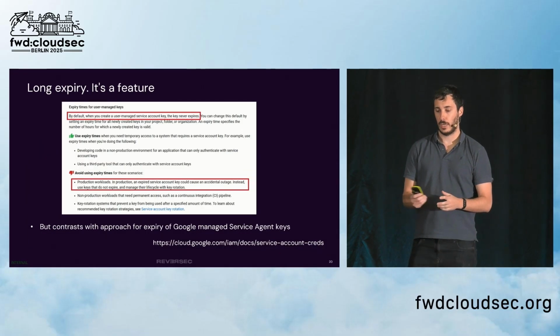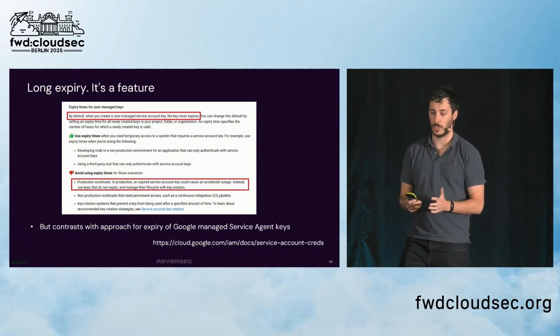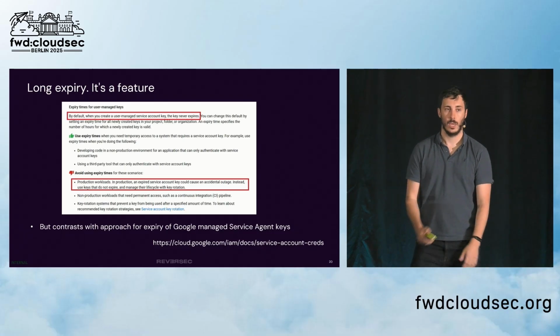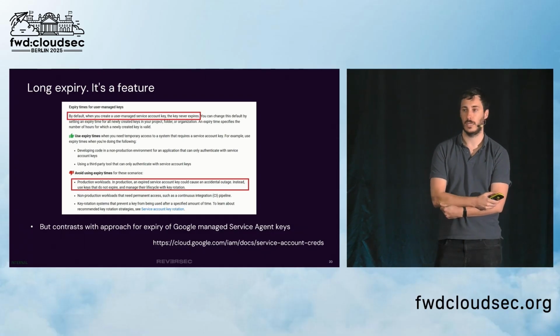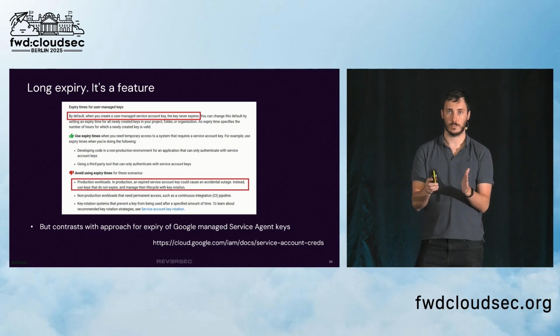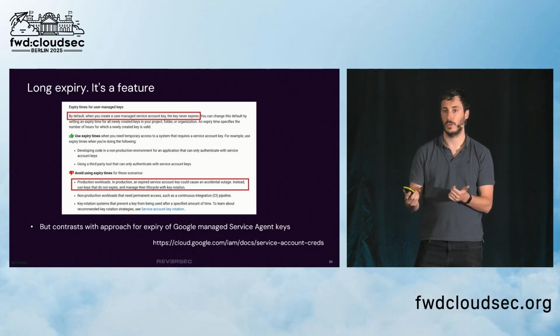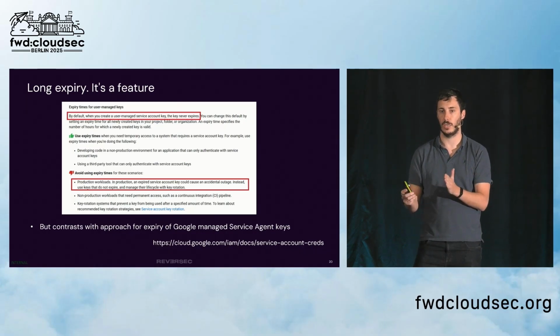One point to move on with, looking at the GCP documentation, is interesting when I reviewed this. The expiry itself is not an accident. They do it intentionally. Their main concern is that if these keys were to expire on production workloads, you may then get denied the ability to use that service, and it may impact usability. But I think that's too much of a shift towards usability rather than security, and we need to make that balance.